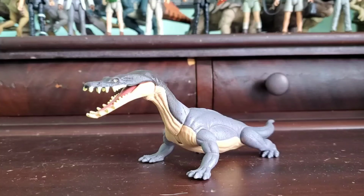A fun, inoffensive figure for your collection. That's how most of these $8 Danger Pack figures are. There's not a ton going on. I do really like this guy. I like him more than the baby Brachiosaurus, and I definitely recommend him if you can find him, especially if you're a fan of Camp Cretaceous. I know he's from Season 5, and I know those later seasons kind of suck. But it is still a cool creature from the show, and it's an on-screen appearing figure, which, you know, some people only collect those, so I'd recommend that.